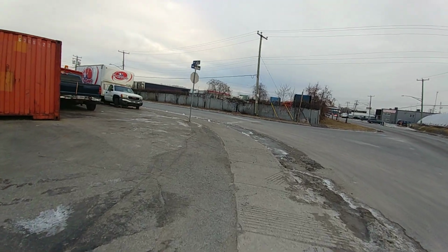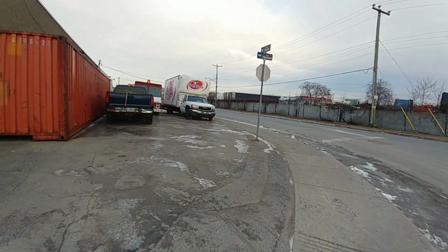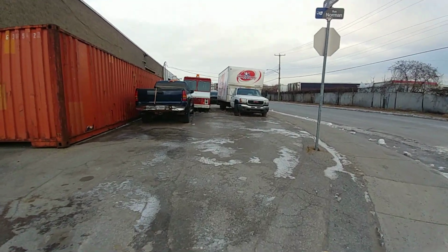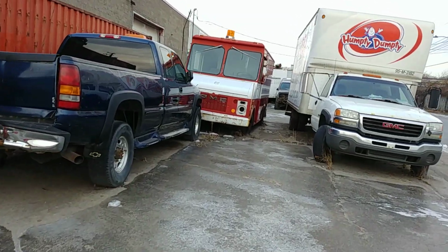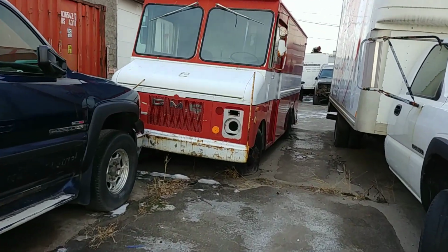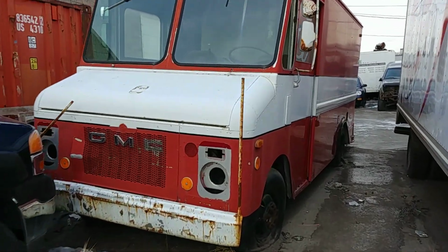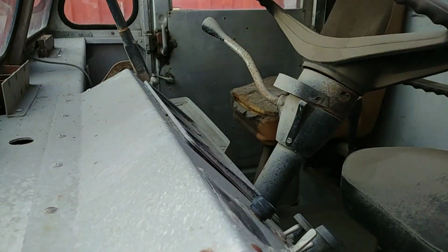There's a railway bridge that connects to the Du Canal train station. And by the way, this step van right here, I just did a video of it. I'll show you fast here, really fast. This is a step van GMC. And I'll show you inside here, because obviously this thing is not working. Look at that inside there.